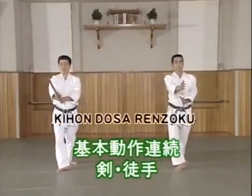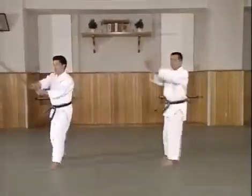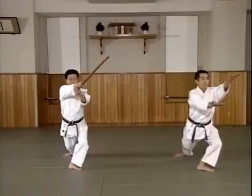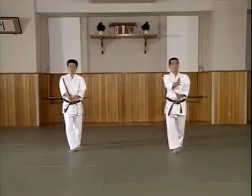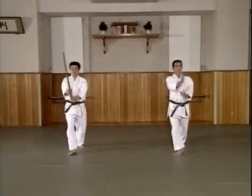Kihon Dosa Renzoku is a way of practicing all 6 basic movements in a continuing motion, usually in accordance with a counting motion or cadence. The movements of Aikido are based on the sword. If you do the Kihon Dosa Renzoku with a sword, the movements become like a sword movement.